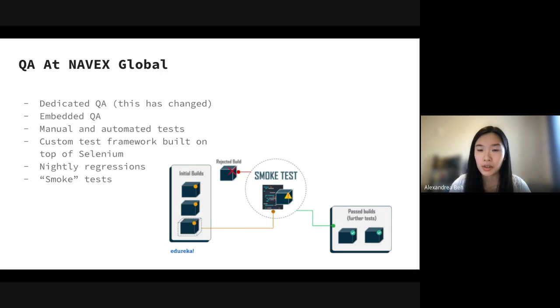Our QA members did both manual testing and automated tests. So manual testing is what it sounds like. In web development, that would mean you have a person who says, these are the requirements, this is what was built. I'm going to go into my browser and act like a real user and make sure that everything works. Automated tests involve writing code, just like a developer would.